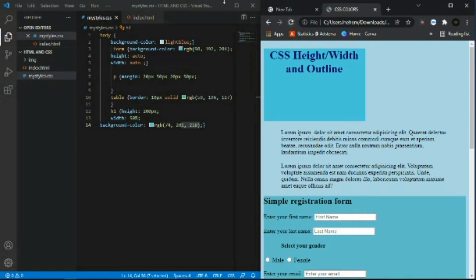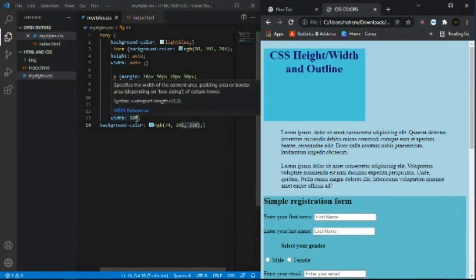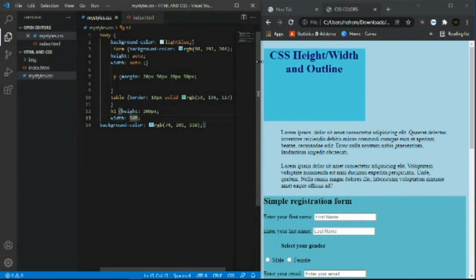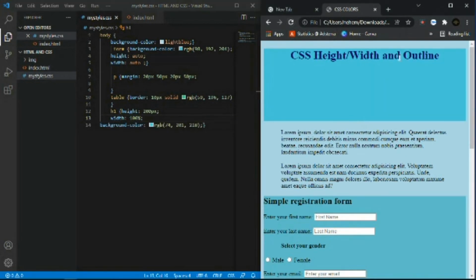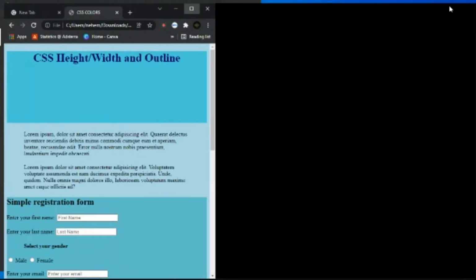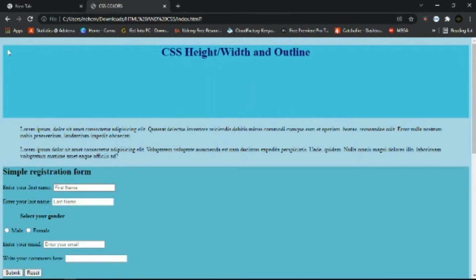So the distance between the upper side and this bottom is 200 pixel, and then here is the halfway of this length. So it has just split it halfway. But if you give something like 100%, it's going to go from this edge to this edge. If you give 100%, then click Control S to save. Don't forget to save and then refresh. So you see it is 100%. It has taken the maximum width, from this end to this end.